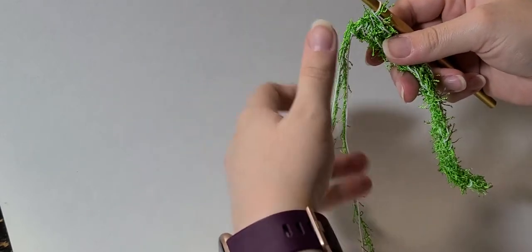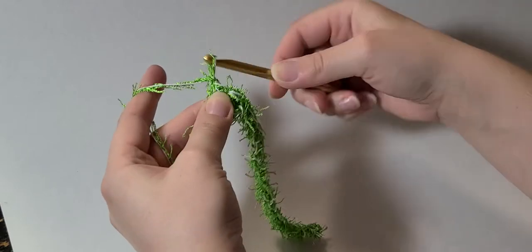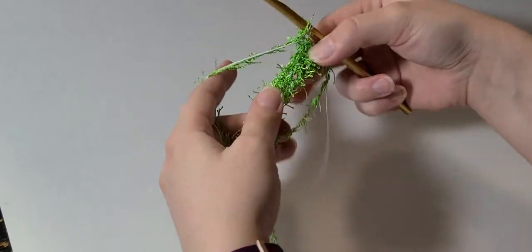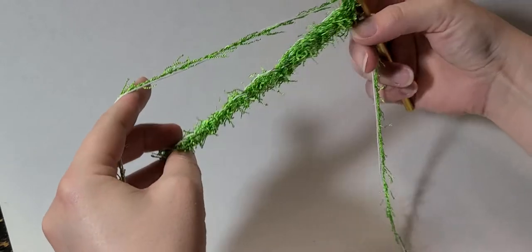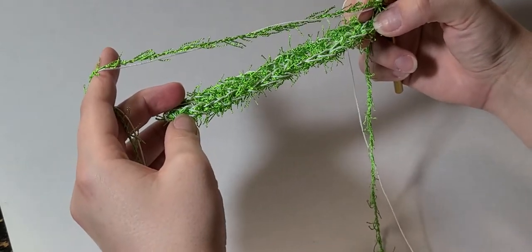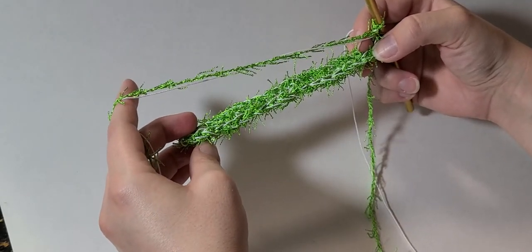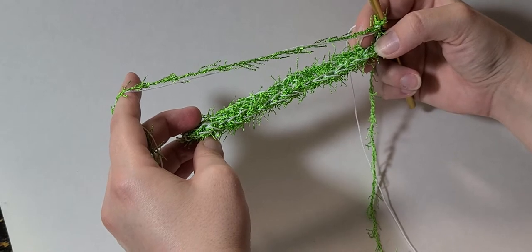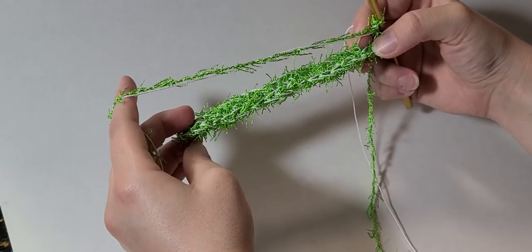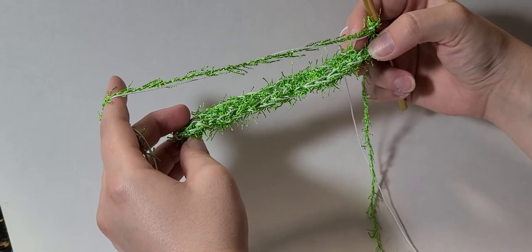All right, moving on. For our next row, we're going to chain one at the end of each row, turn our work, and go back the other way. So if I turn my work here, you can start to see those V's in the top of my work, which again, I can see a little bit more easily because I do have that white thread running through. But take your time, poke around in there, get used to it, and I'm confident that you can get through it.